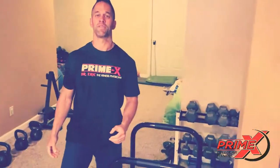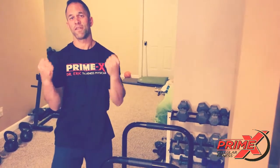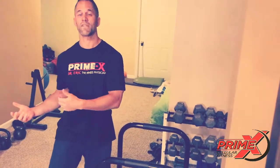And a great way to really stimulate bicep growth is chin-ups. You can do a lot more weight with chin-ups than you can with curls because it's a compound movement. So you're getting more muscles involved, so you can throw on a hell of a lot more weight and really stimulate hypertrophy, especially as your first set. You want to focus on some strength first and then move on to some isolation work. That's a great way to do it.